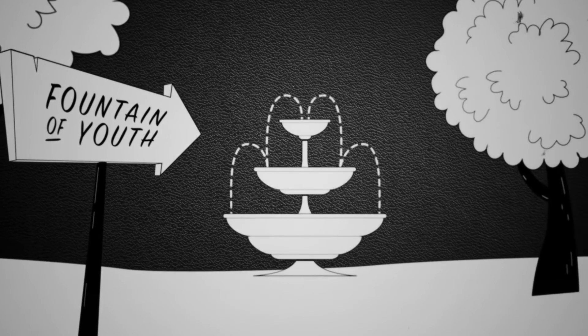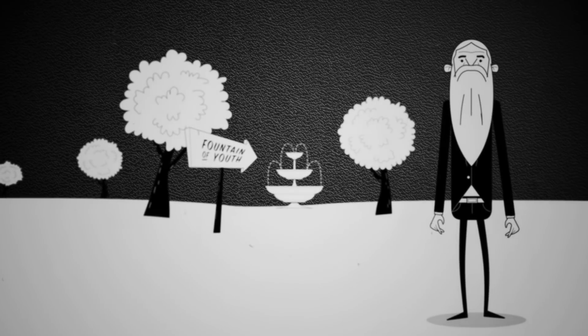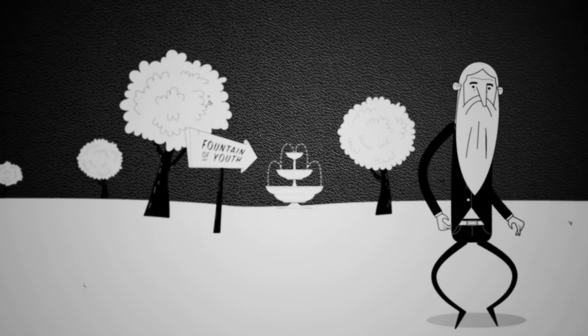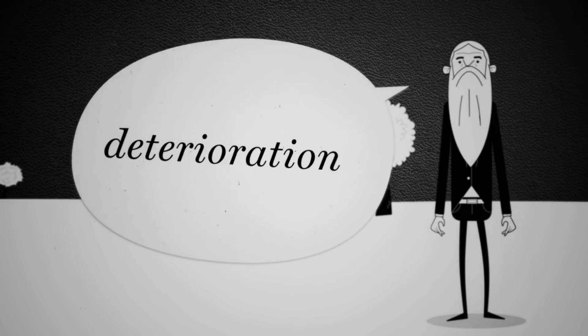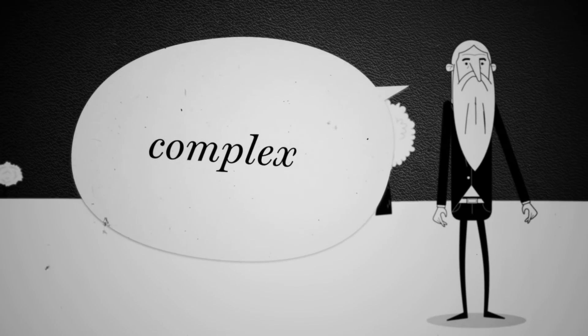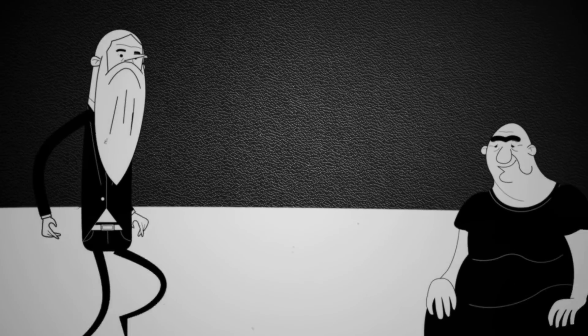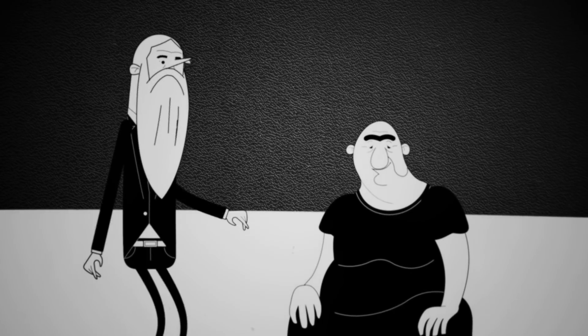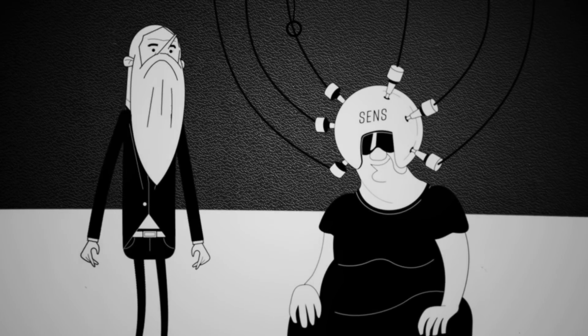Senescence, what is it? And what can it do for you? Aubrey de Grey, Chief Science Officer of the SENS Research Foundation, describes it as the gradual deterioration of function characteristic of the most complex life forms. He says the key, if not to everlasting life, but really, really long life, is robust mass rejuvenation therapy.